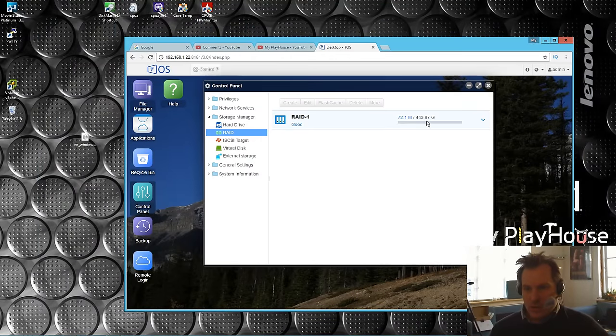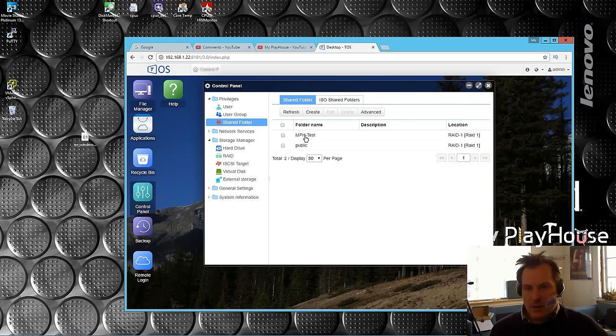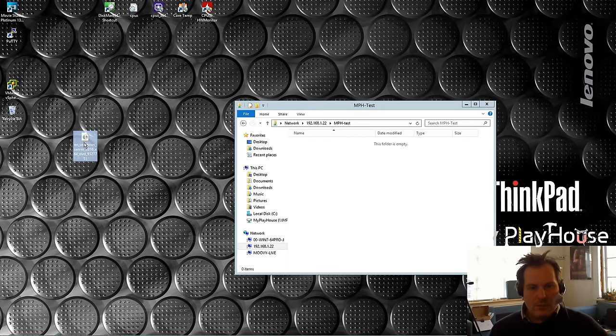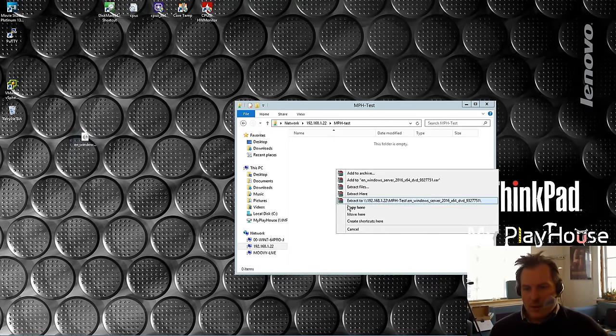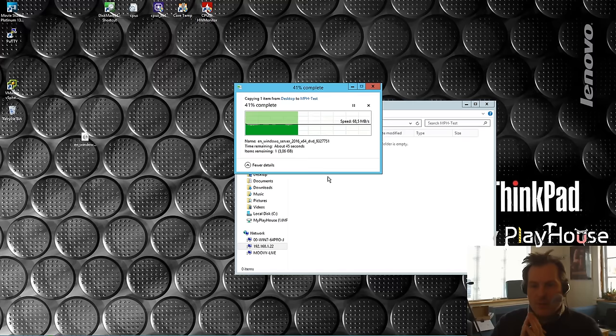It has completed - it's now just good, not synchronizing or anything. In the meantime I've been creating a shared folder for the test. I have this ISO file still lying around which we copied out last time, so I'm just gonna copy it in this time. It's pretty much about the same thing - it does not go up and down anymore but it's about 68 megabytes per second. There are of course more things that could go wrong between me and the box.